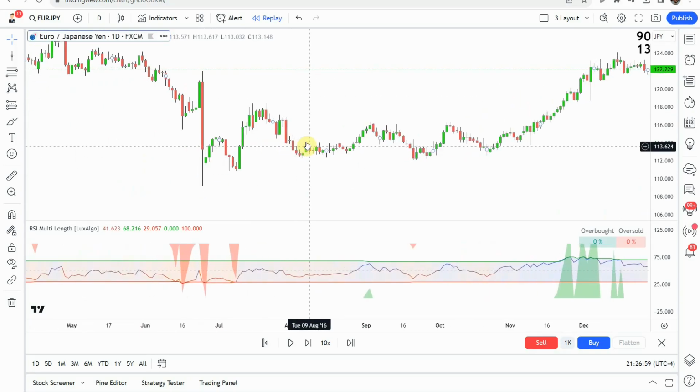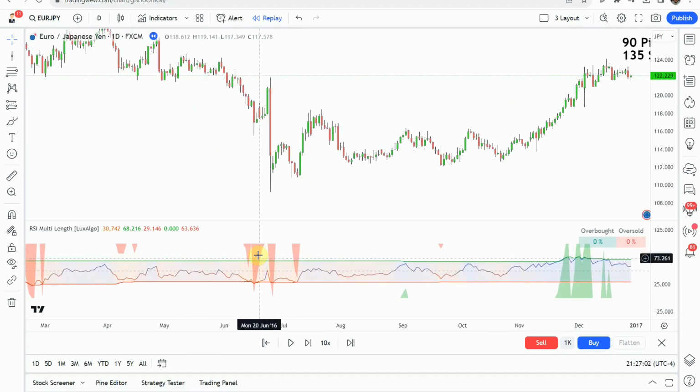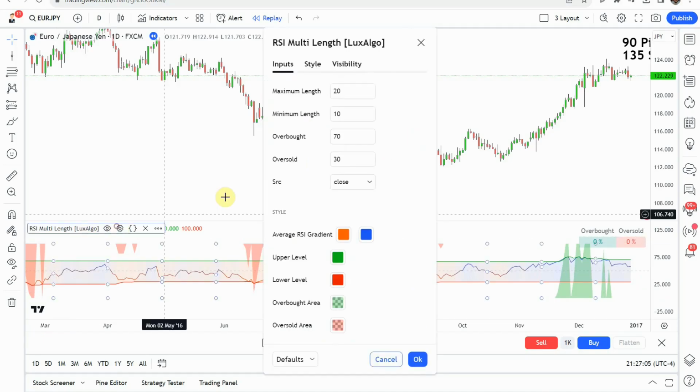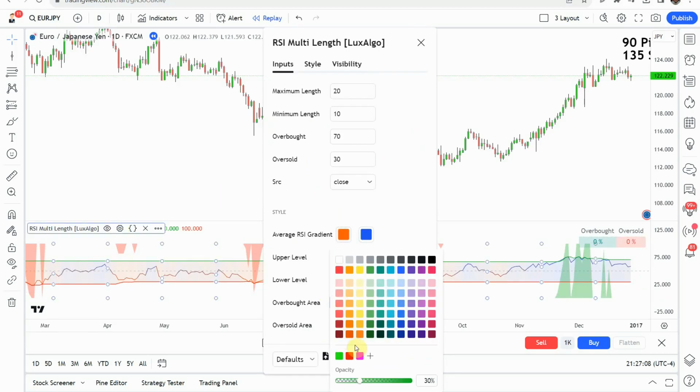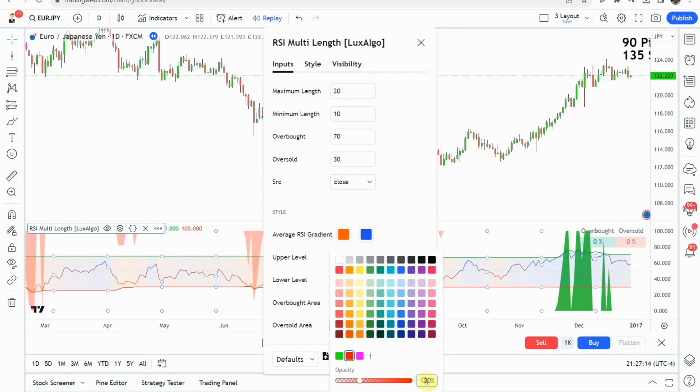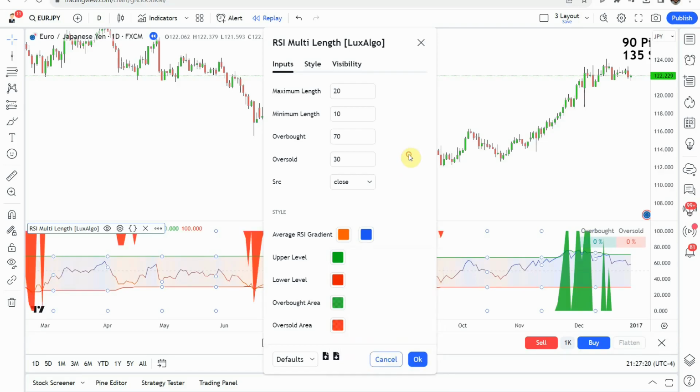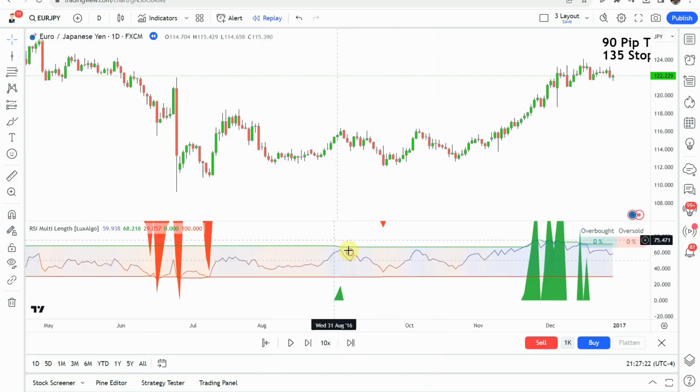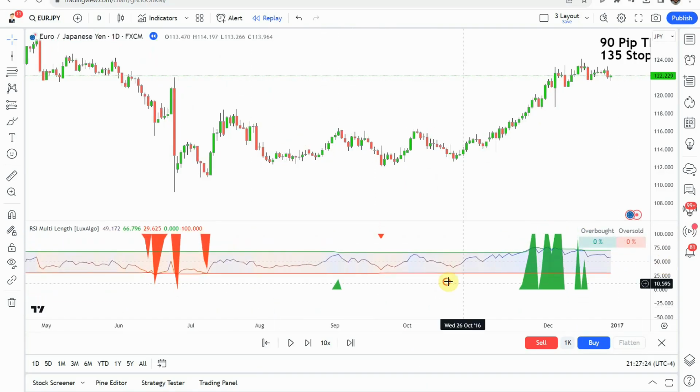Basically what we're looking for is when we get these spikes here, these red spikes and green spikes. You can always go in and turn these up if you wish. So say put them on 80 from the 30, it makes them just a tad bit easier to see. Not 50, 80, that's what we're looking for there. Now you can see these spikes a little bit more clearly.